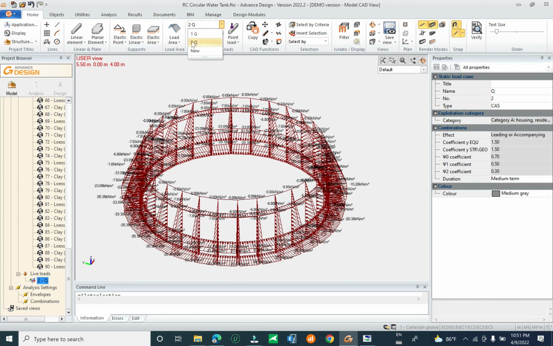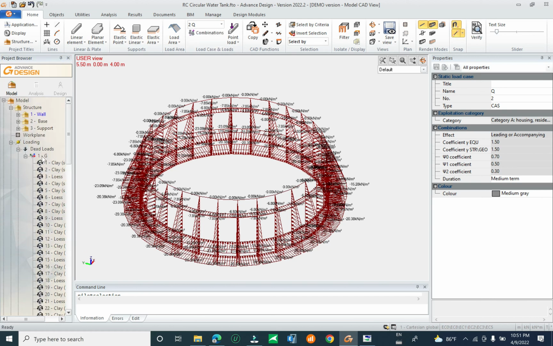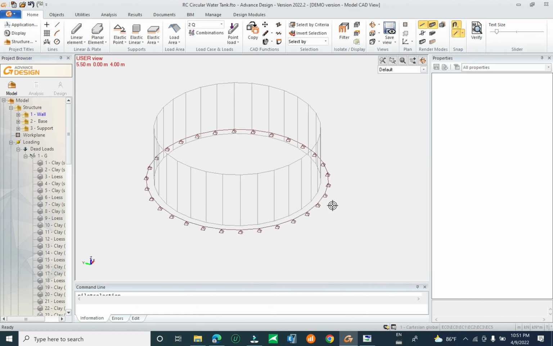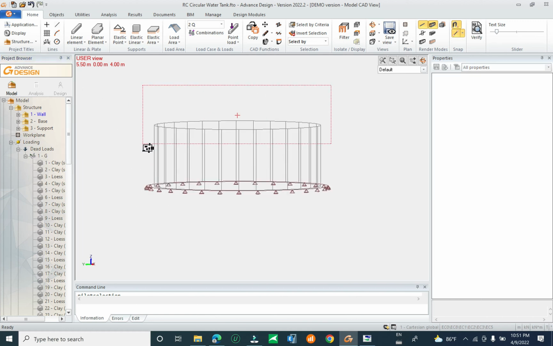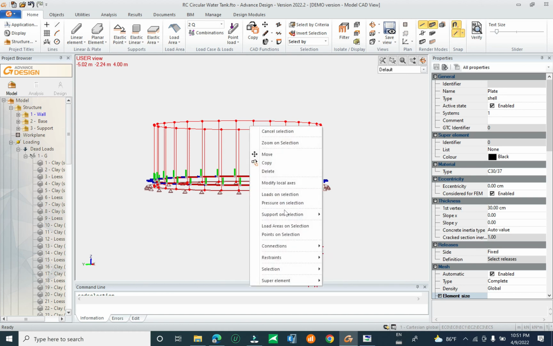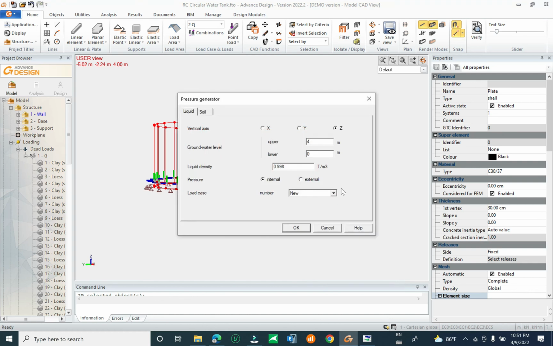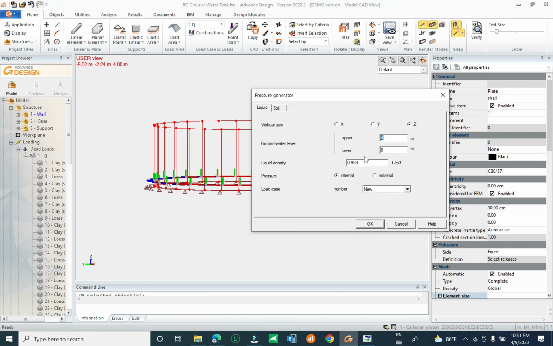So we have to continue to the liquid. Select this one, and double click on the load, and select the wall again, and right click, pressure on selection. Now you change from soil to liquid, and set the direction, and the groundwater level is 4, and the pressure direction is internal to the wall.